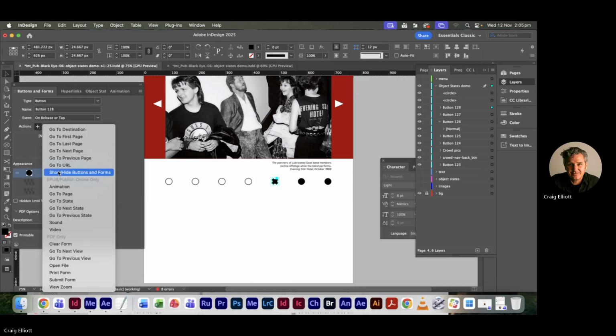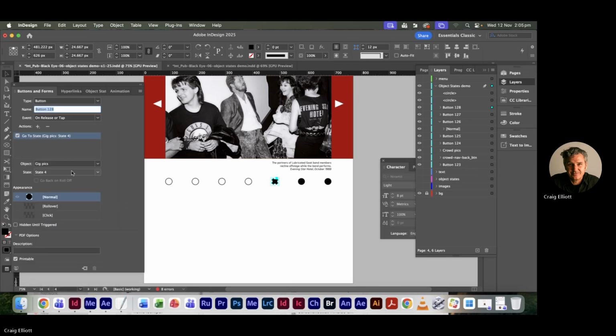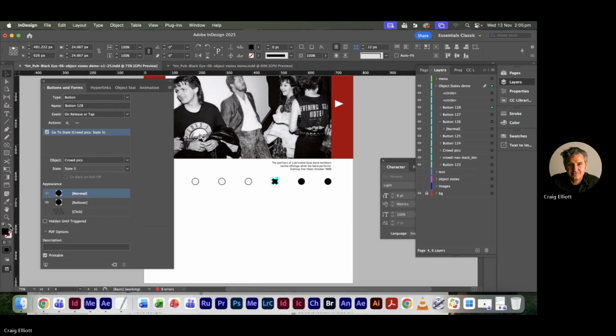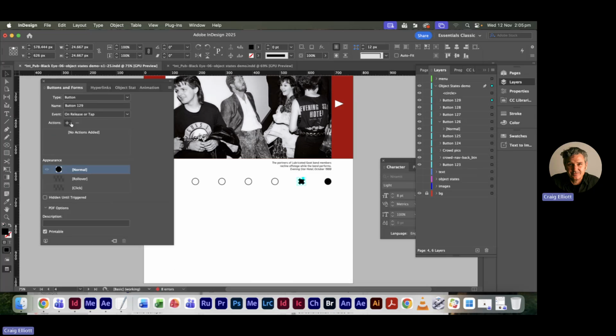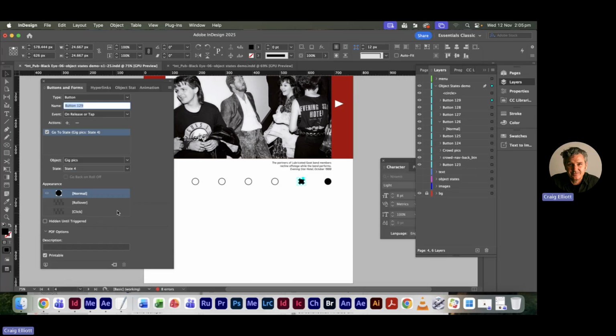Button, go to state, state 5, rollover. Back. All right, so it's methodical, what we're doing. All right.